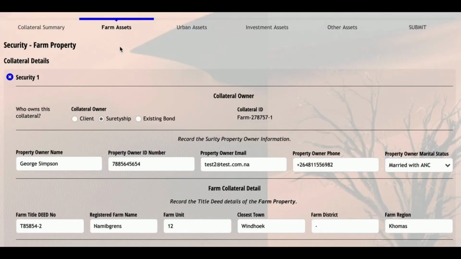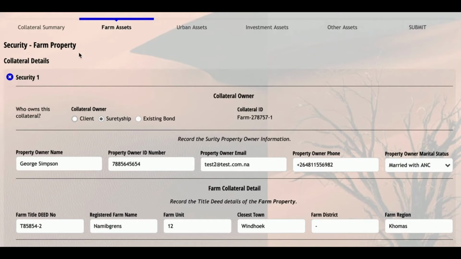Now I'm going to use just one example in the collateral register by registering one asset. I can show an example for urban assets as well, investment assets and so forth. But I'm just going to use farm assets in this tutorial because the breakdown of the assets in all of these pages is exactly the same. So I'm just going to show the principle here.